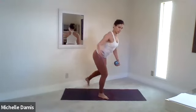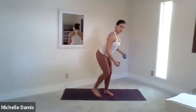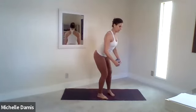Right arm, left leg, hip width switch. Keeping your long spine. I'll show you a different angle. When you step in, keep your feet hip width. You're lightly touching. You're not shifting your weight back.